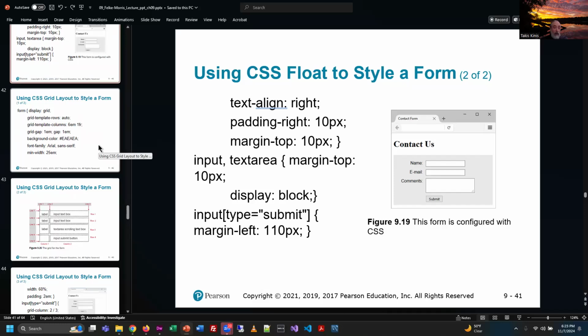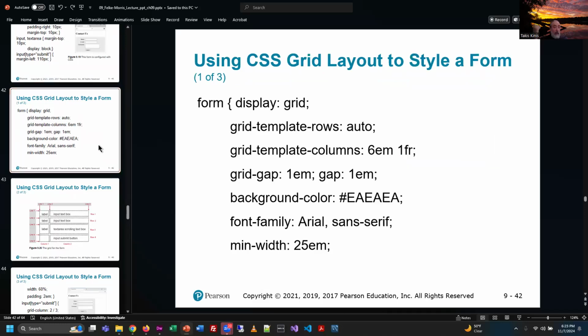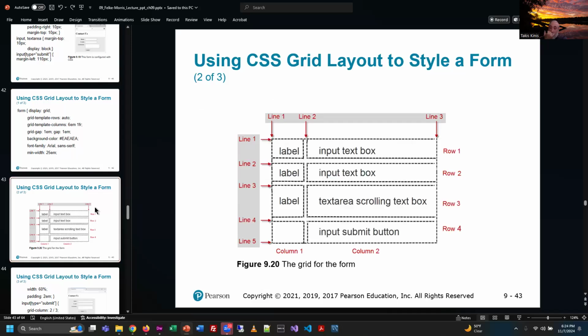Or another approach is using that technology we looked at, I think like 2 weeks ago now, called CSS Grid. So they give you once again what CSS styles you would apply to your form element to create the grid that you see here. They give you the exact CSS code, and then they show you what that would look like. And if aligning it is really that critical to you, it would behoove you to try one of these techniques. I'm not going to spend the time on demonstrating all of them because I could do like a half hour on each one, and I really don't want to do that.